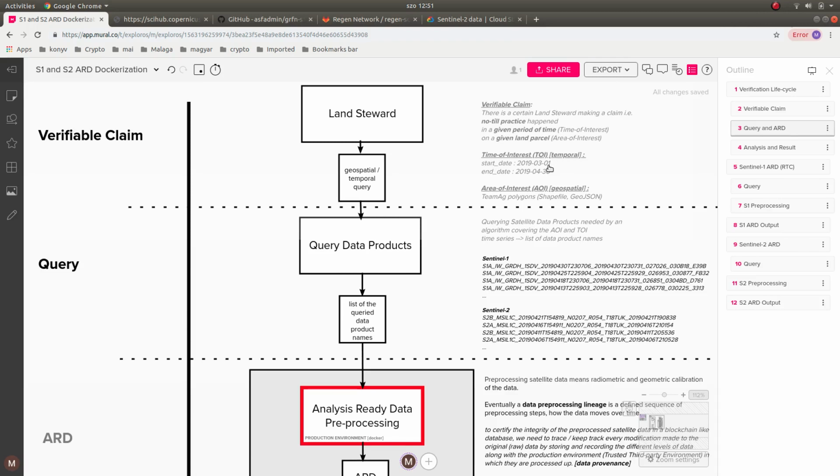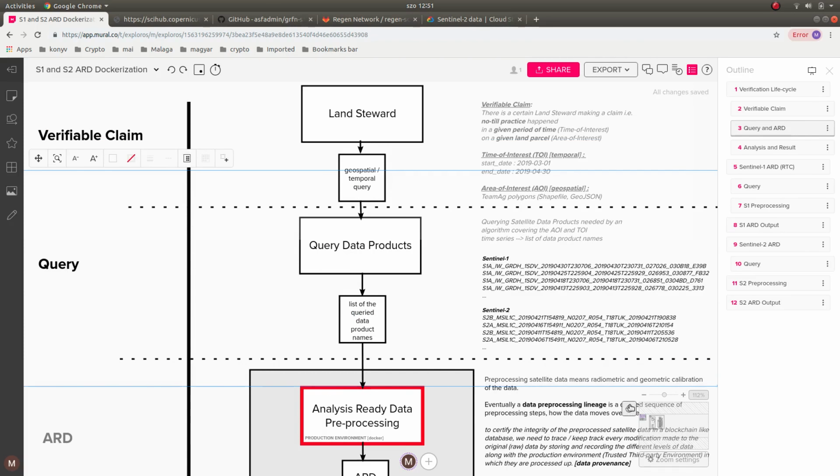So those which were acquired between March and May, and cover our AOI, like overlap with it geospatially. The output of the query layer will be this list of satellite data product names. And this list will be the input of the ARD layer.